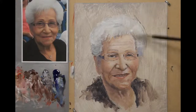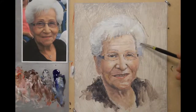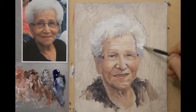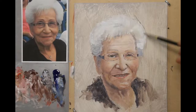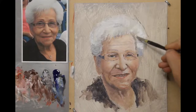So I'm not going to do too much on the hair, but I wanted to show you how to create textures and dimension, although it's just basically light green, no, gray. What am I saying? Gray and almost white. So that's how I do it. That's what I like to do.